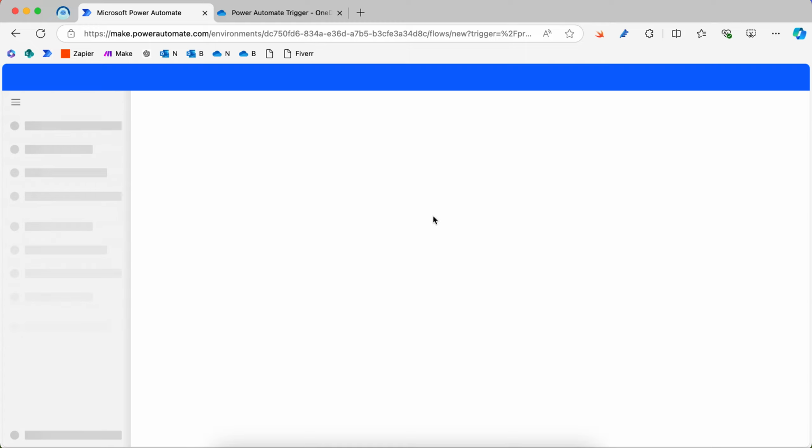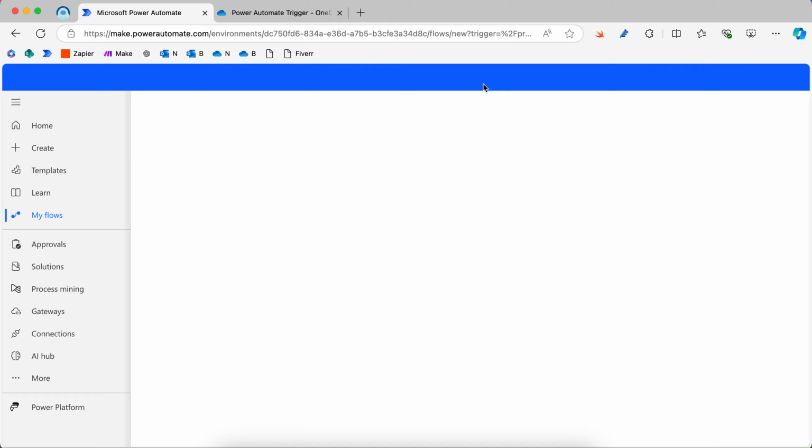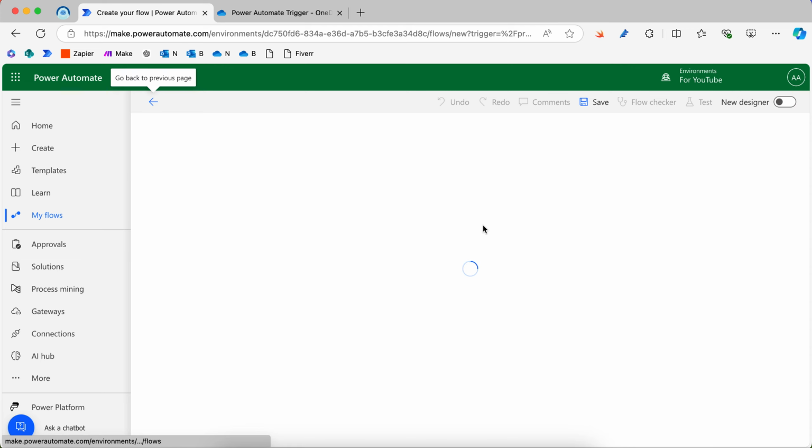First use the button. If the button does not work, sometimes it works, sometimes it does not, then you simply modify your URL to switch to the old designer. I prefer using the old designer as at the moment the new designer is a little difficult to use, and there are a few things that are not available in the new designer.